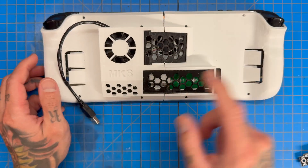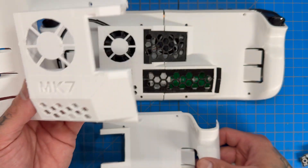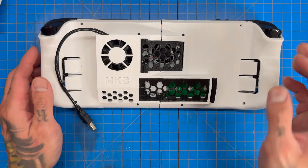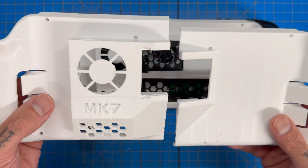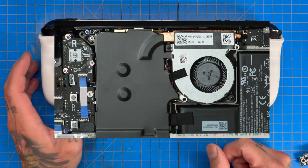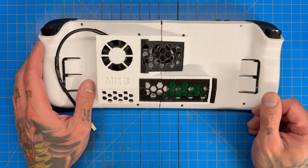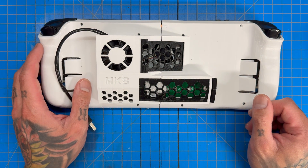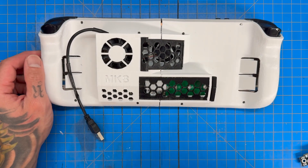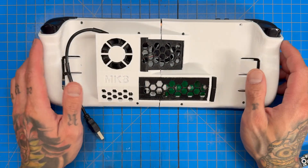The OLED version running at 800p is going to be great — I'm really excited. I'll revise both the Mark 8 and Mark 7 backplates for it. The Mark 7 actually might not need any revisions since all the screw placements appear the same between the old and new Steam Deck versions. However, Valve has put some bump-outs on the heat shield — it looks like they did that on purpose so people couldn't attach things to it anymore. I think that's a bad move; they're trying to limit us, and apparently the newer previous-gen Steam Decks have those bump-outs too.